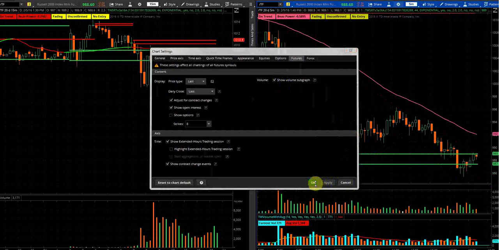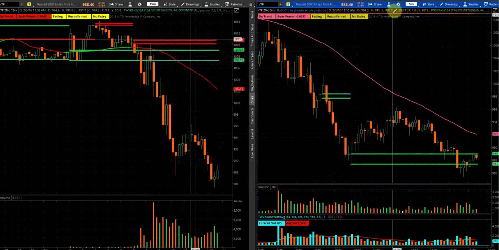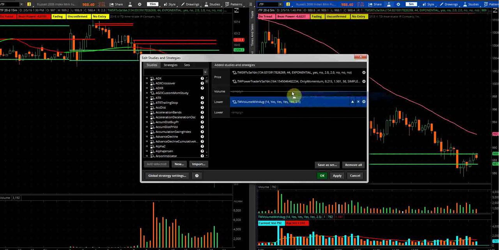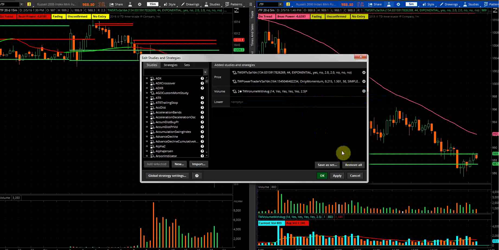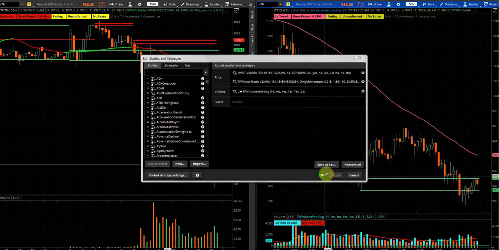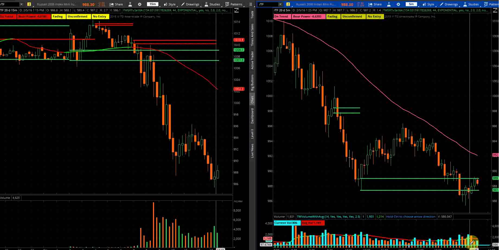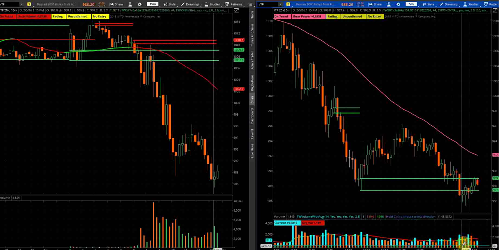However, this is just a little interesting trick that you might be interested in. You might want to leave your old volume on, take this and push it right into the volume area and apply. Now you see we're back to where we were. Below this thin little line you have one color, and above it you may have a different color, or it may be the same color. And here's what we have.